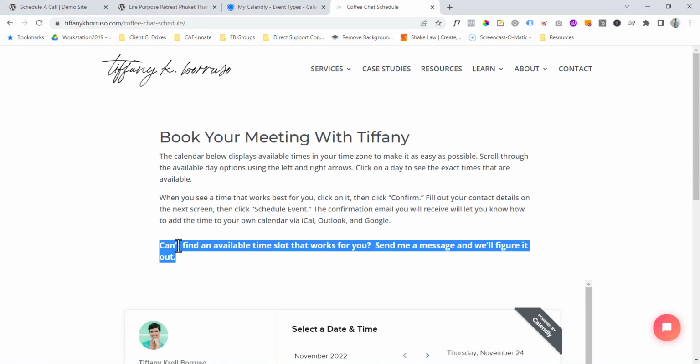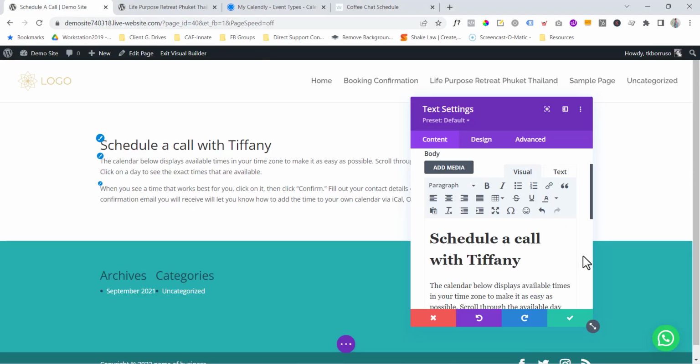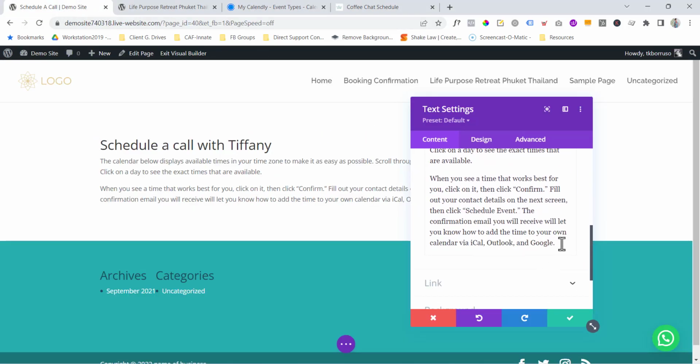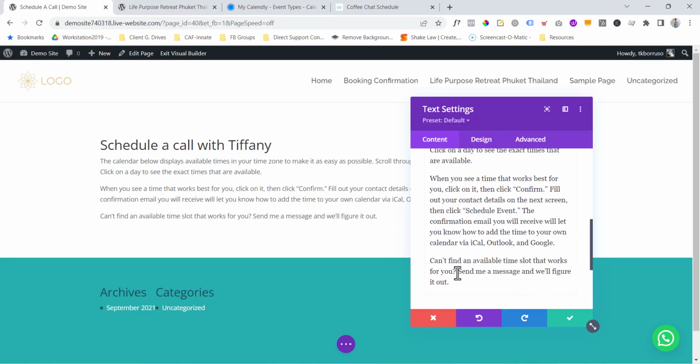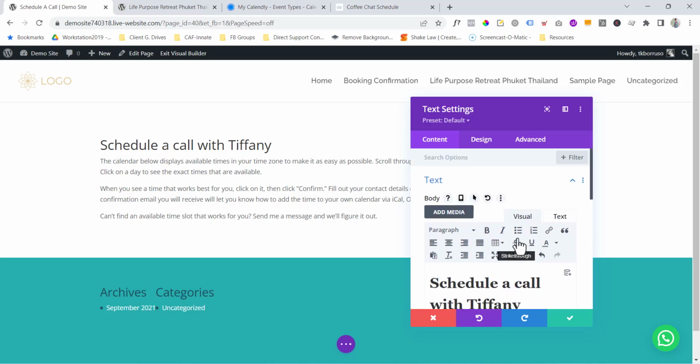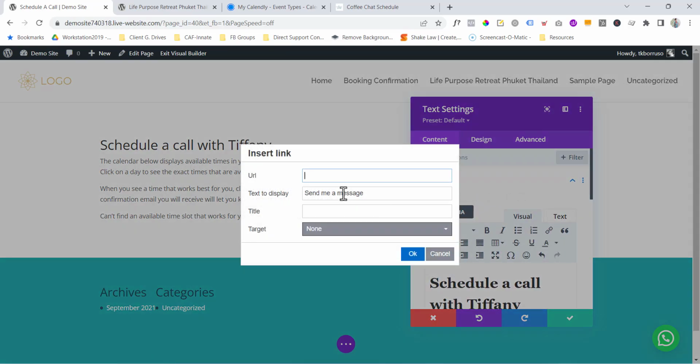This one over here. Just going to send me a message, add that as an email. I'm going to highlight that text. I want it when somebody clicks on that, they can email me. I'm going to make that a hyperlink. And when it's in email, you always start it with mailto: and then you just put the email address.